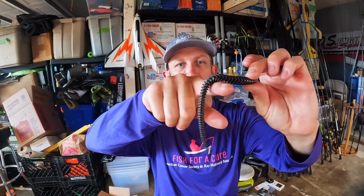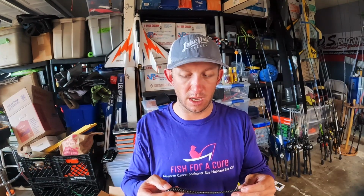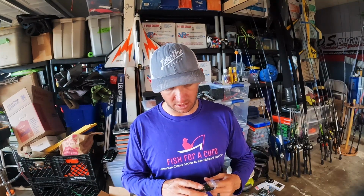Look how soft it is. I'll just move my finger. You see that, it's a super soft plastic. Not the most resilient, so like a couple fish and you're having to replace it. But I'm gonna take a soft bait that has action which entices bites over a soft bait that is durable and doesn't produce the action to get the bites, because I want the fish to bite. If my plastic gets a bite every 3 casts and I have to replace it every time I get a bite, it's a lot of bites. I make a lot of freaking casts.